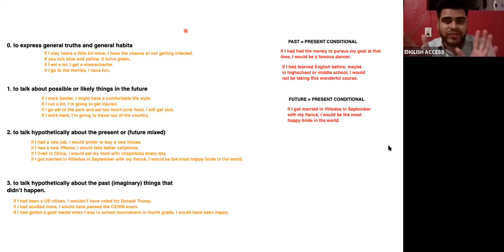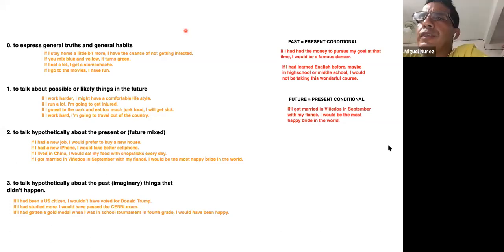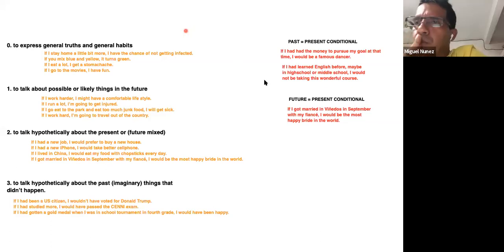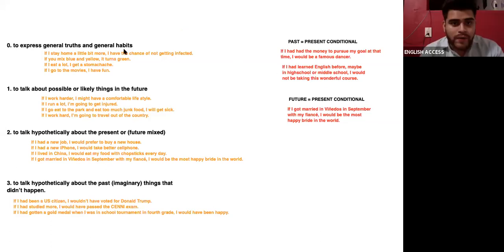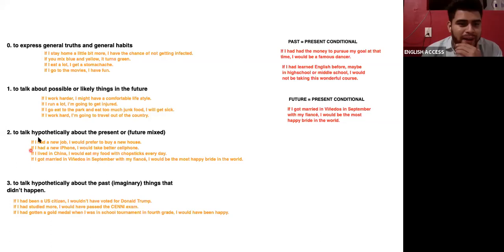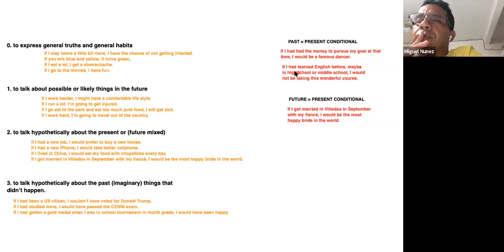Maybe if she had taken a course last month, she could have said, I would not have taken the course last month. Yes, Miguel? It is just because of the context, because the verb follows the formula, no? No, because for the second conditional, it is simple past. If I lived, if I got, if I had. Oh, and yes. This is past perfect.